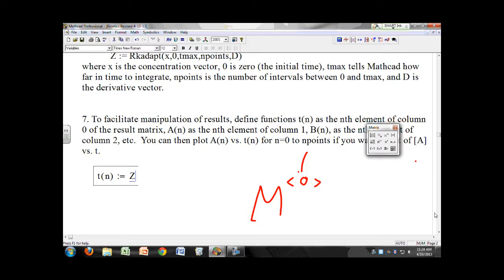So here I'll say I want column 0 of matrix Z, and I want the nth element. The subscript there tells Mathcad that you want the nth element. I'm sorry, not that one.